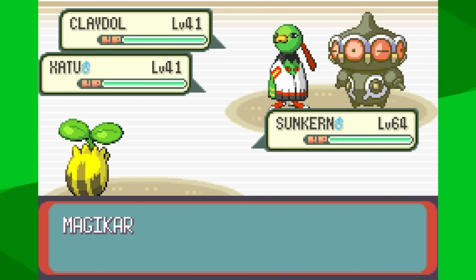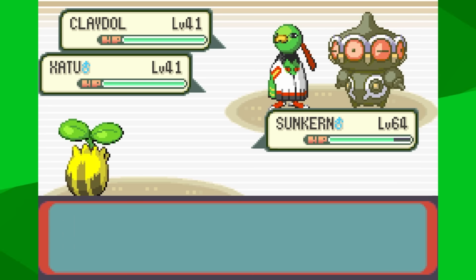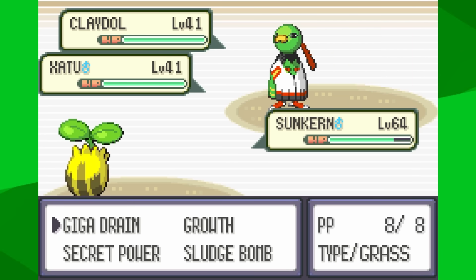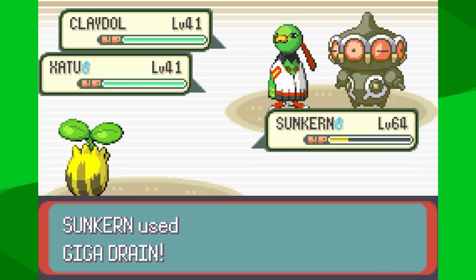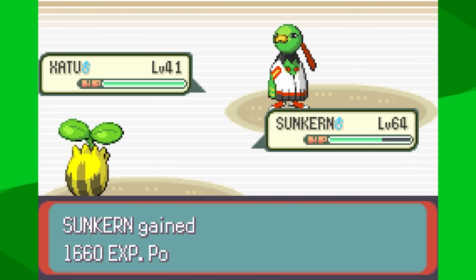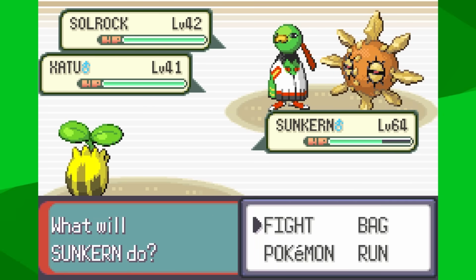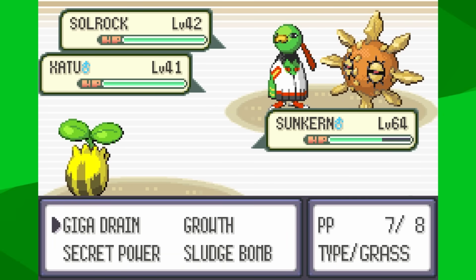I'm going to set up Growth on turn 1. Xatu is going to use Psychic, knock out Magikarp. Claydol's going to use Earthquake. Xatu goes for Psychic. It does significant damage, but Giga Drain, I believe, is a range. I got a crit, which may have mattered. Doesn't matter. I do knock out Claydol. And the next 2 Pokemon, Solrock and Lunatone, are both weak to Giga Drain.